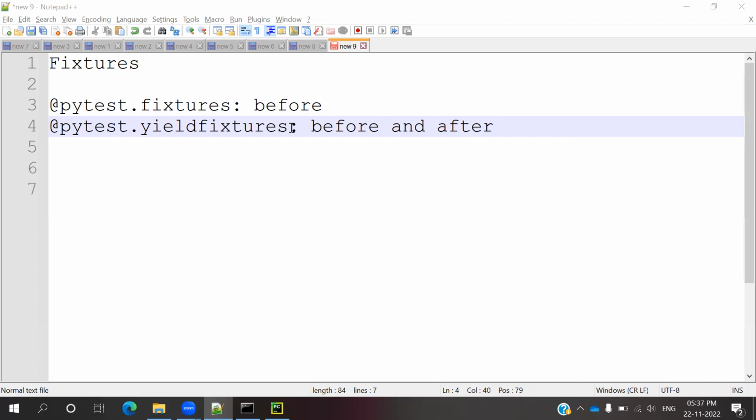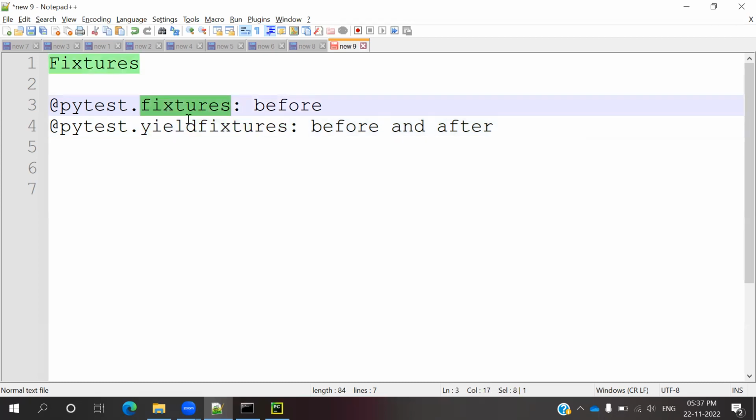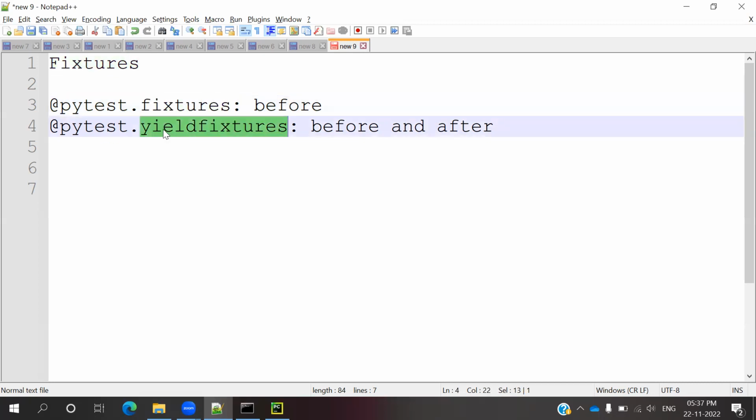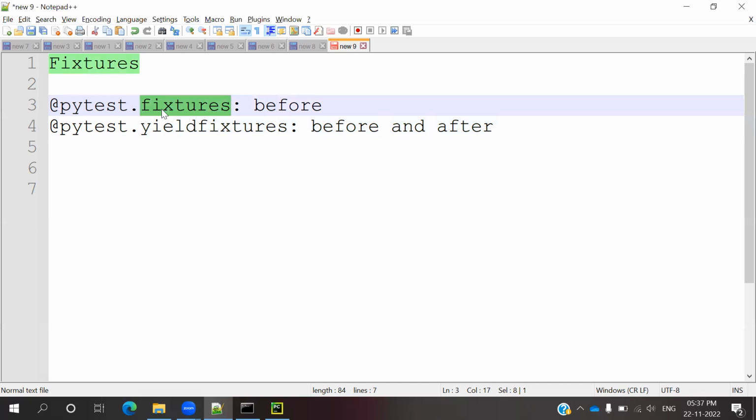We have two ways. One is fixture and another one is yield fixture. In the new version, yield fixtures work the same as fixtures only. It is not required to use yield fixture itself; we can use this particular one only. When you see old videos or old documentation, you will see that fixture is used for before only and yield fixture is used for before and after.